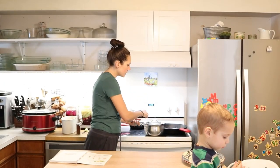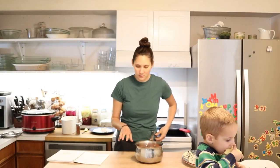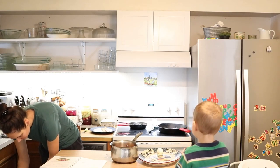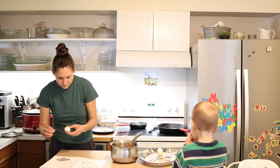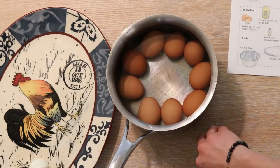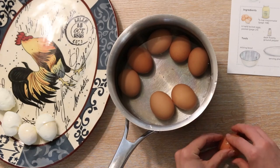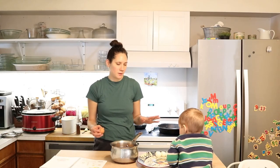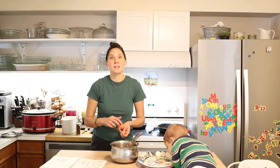The timer has gone off, so it's time to drain these. I'm just going to hold the lid like this and drain it over the sink, then run lots of cold water over the eggs. The next step is to peel all of these. These eggs are very fresh and are not peeling very beautifully. I know there are different tricks people talk about for making eggs easier to peel even when they're fresh — poking them first, putting baking soda in the water. If you have tricks that really work well for fresh eggs, I'd love to hear them, so please leave me a comment.